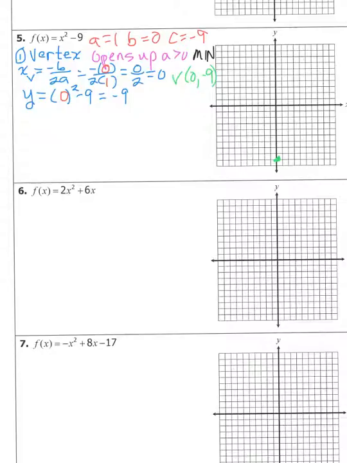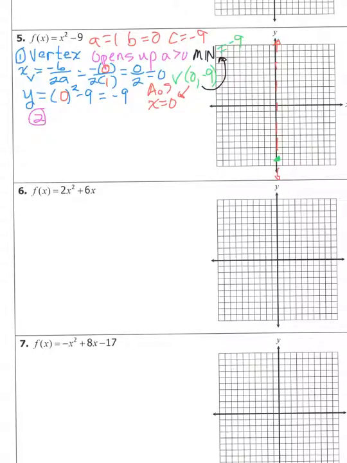All right, then we're going to plot our axis of symmetry, which actually happens to be the y-axis. The equation for our axis of symmetry, AOS, axis of symmetry, is x equals 0. Our minimum value is equal to negative 9 because that's what our y value is, right? So our y value gives us that. Then normally we would do the y-intercept, but in this case our vertex is the y-intercept. So instead we're going to have to do a table of values.